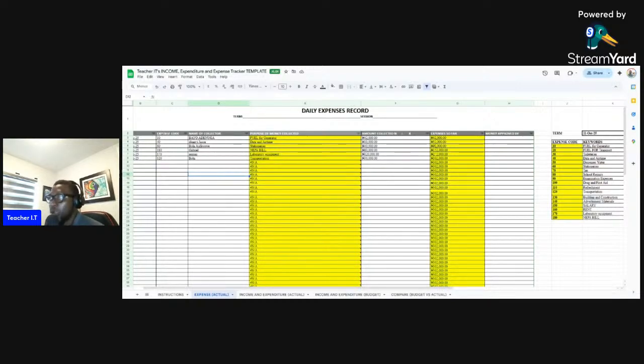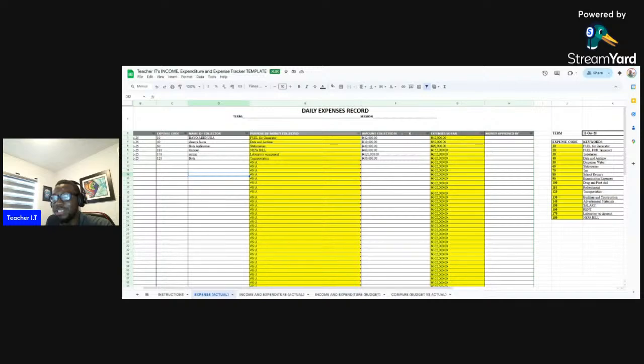Very simple. Remember, the boxes in yellow you don't fill; it generates automatically. The first thing: attach a code to every one of your expenses. You can even print it out on a page and draw the table out. When you go and buy fuel, this is the code. You put it in the expense, and 10 automatically gets the name of that.